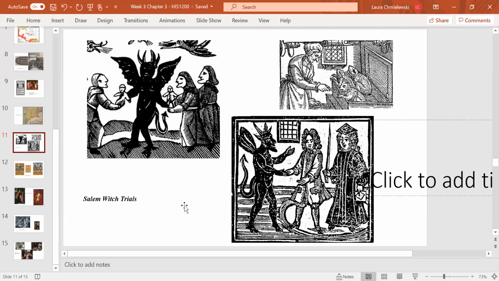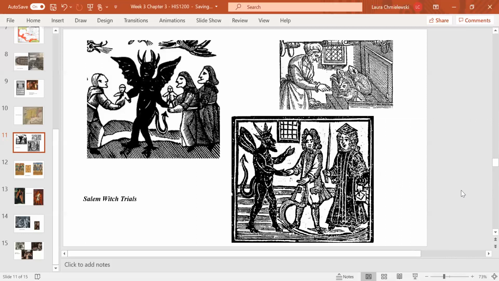What results is 6 months of hysteria in the county north of Boston, which is called Essex County, and that contains the town of Salem, but also a lot of other communities as well, where there are outbreaks of supposed witchcraft accusations. And a lot of fear, a lot of concern, and a lot of unjust behavior.